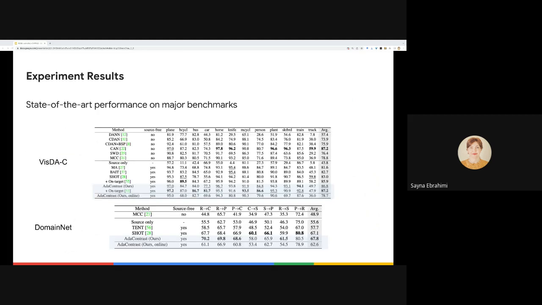And as a result, together, we got state-of-the-art performance on major benchmarks, mainly VisDA-C and DomainNet. Most of the test time adaptation methods in the literature do not perform on DomainNet, but we show a strong evaluation on this benchmark where we outperform previous methods by a large margin.